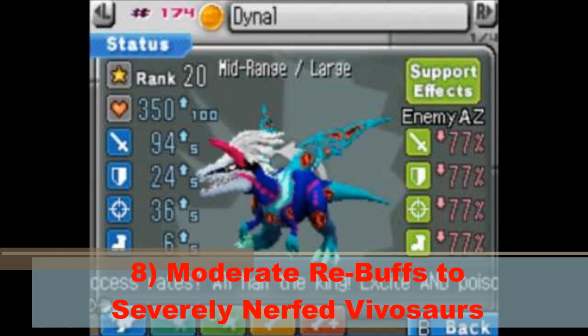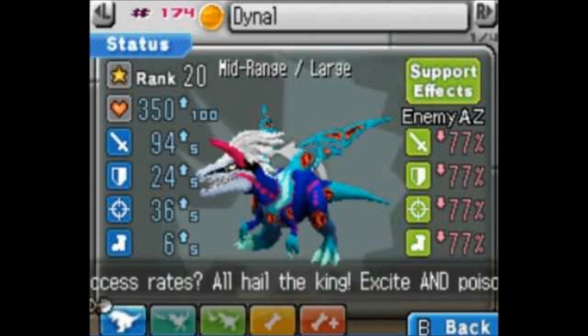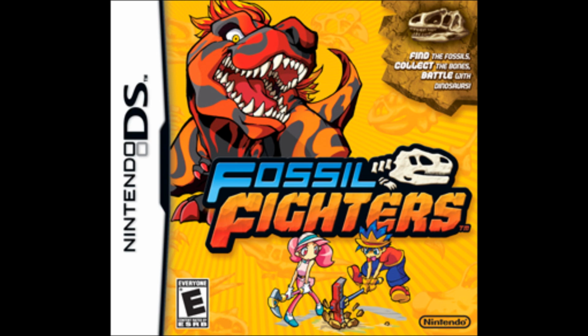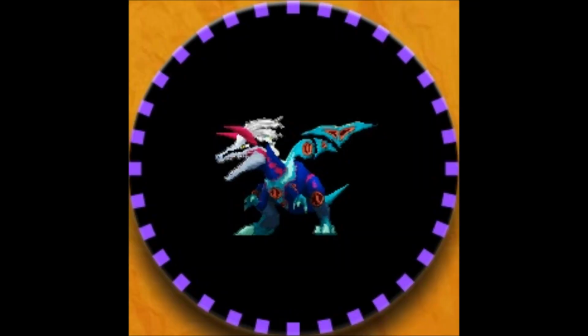Number 8. Moderate rebuffs to severely nerfed Vivosaurs. I'm going to put some emphasis on Dynal and Igno for this one. These two powerhouses are legendary, in the first game anyway. I was glad Rent Entertainment decided to include them as downloadable content in Champions, but even that doesn't make the fact that they've been considerably nerfed in that game any more excusable.